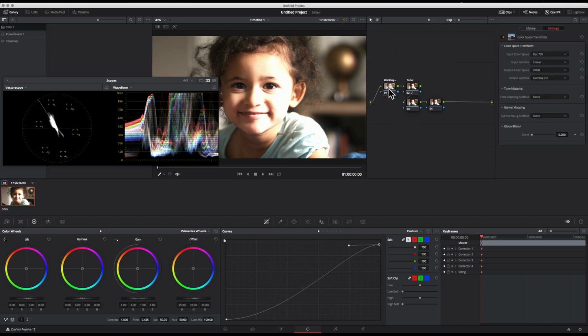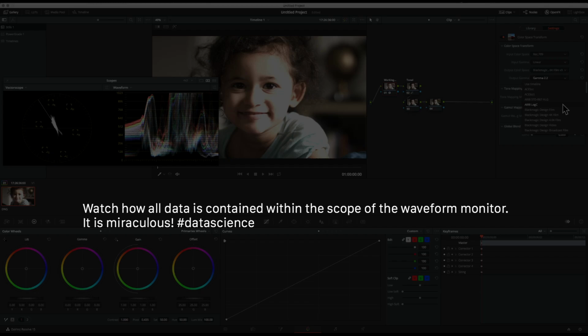But look, if I go back in here and I say, it didn't work out, I have the option to say, I need a different color space. So this is where I'm going to show you how much this decision is going to affect your final image. We're going to go to my favorite color space, and then we're going to use the old Arri Log C, which has, in my opinion, a beautiful, beautiful spread of dynamic range.